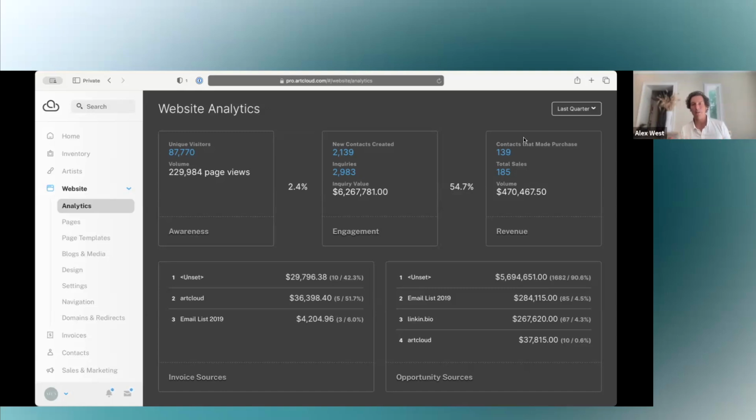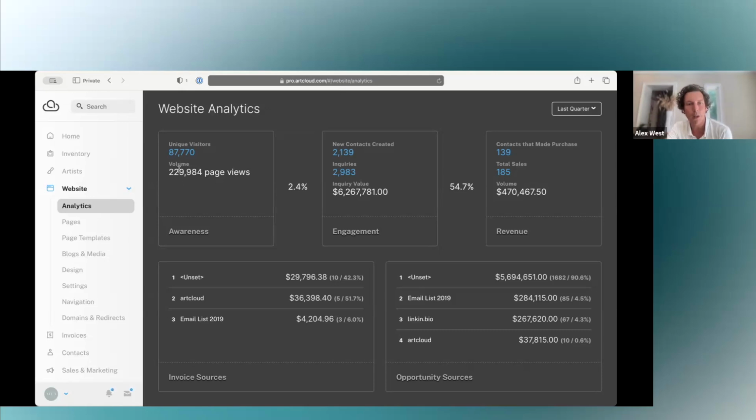And I'll kind of walk through the details of this. This is something that you could pay someone in Google Analytics like tens of thousands of dollars to set up. But since, like Megan said, this is designed specifically for the art world, we know exactly what is most relevant. So we just built that right into the platform so you don't have to make those gigantic investments with a marketing firm, and you don't have to get technical with all the conversion tracking code. This is all just out of the box, works immediately, starting the day that you launch your website.